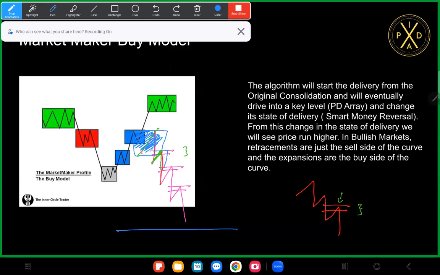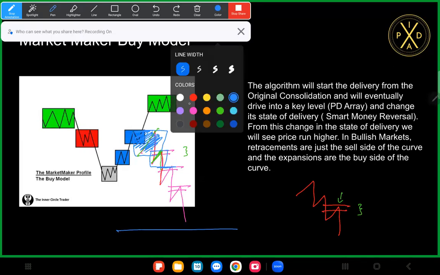In a trending market, now that buy side and sell side delivery has been matched up, we are inefficient up to here. So literally all a market maker model is, it's a balanced price range, right? So every time a market maker model completes, we're forming a balanced price range. And when a market maker model doesn't complete, it's probably because we've hit an area where we're already balanced, so we don't necessarily need to trade past that level. That's why when we're bearish, we just trade to fair value on the buy side of the curve, and then we trade lower.